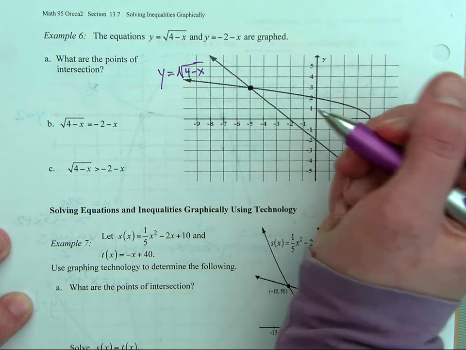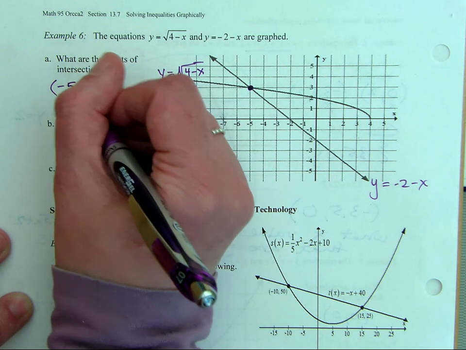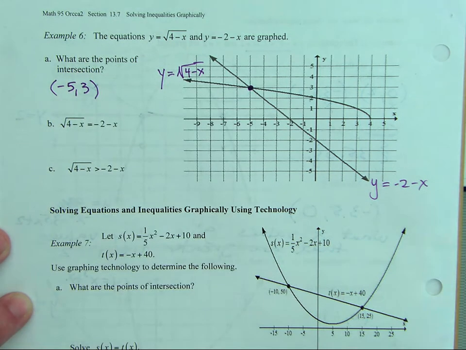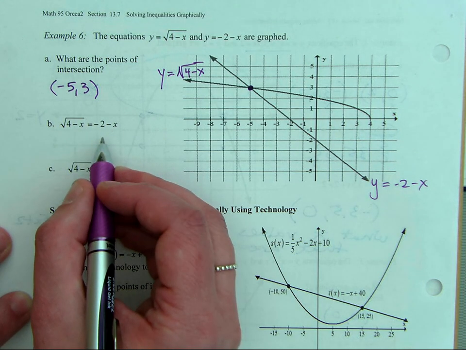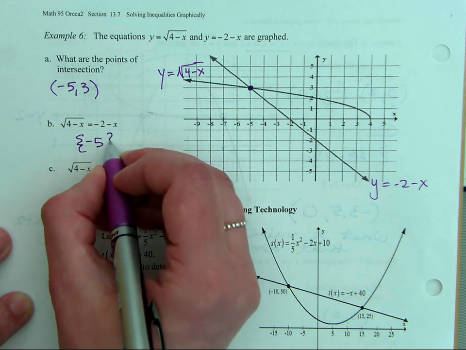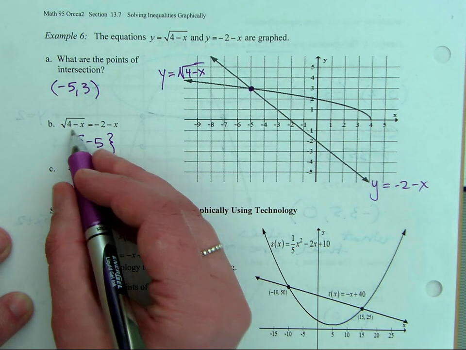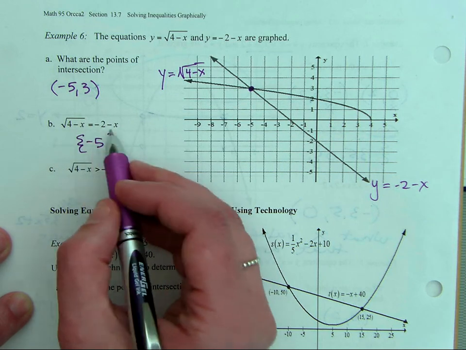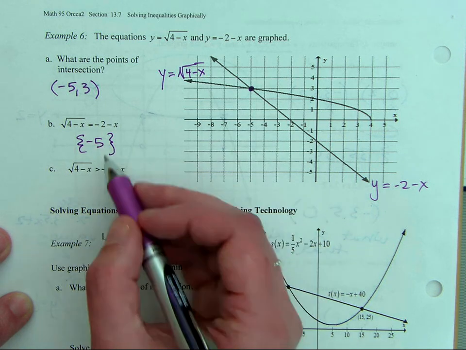So we have our point of intersection is just that ordered pair. Well, who can tell me what's the point of intersection? Negative 5, 3. And then, so we use that as an ordered pair. That's not an interval. Now, if we want to solve this, we just want the x value. So our solution is going to be just the negative 5 is where they're equal. If you plug negative 5 in, you will get 3 on both sides for the y value, right? Once you plug an x value in, you get a y value. And that's how you would check it.